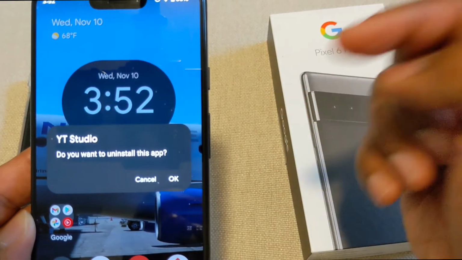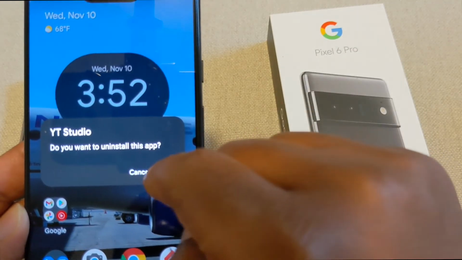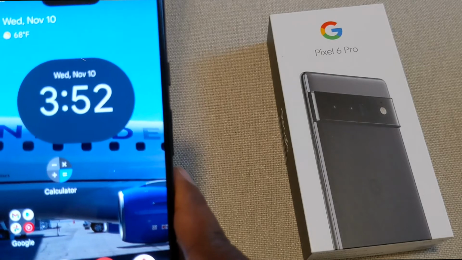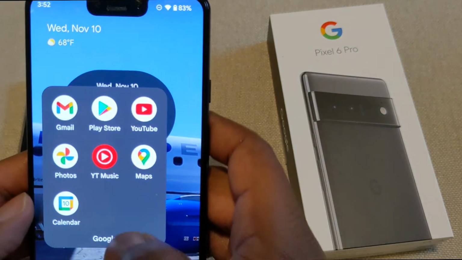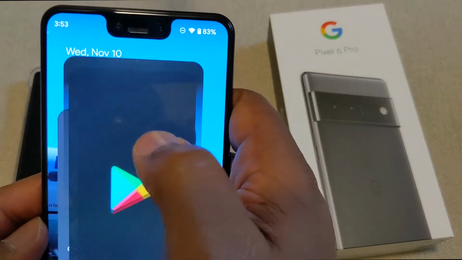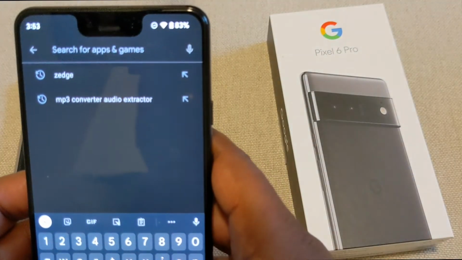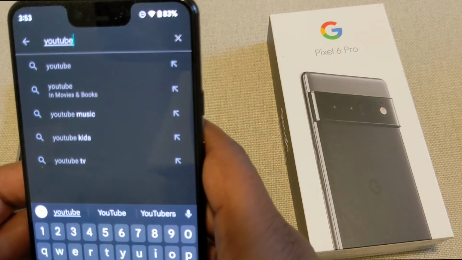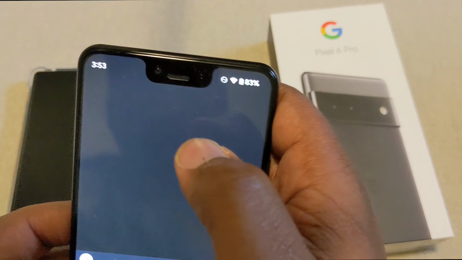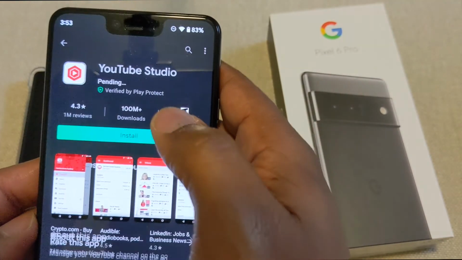So what I would do would be uninstall the app, hit OK, and then after it has uninstalled, I will go back to the Play Store, look for YouTube Studio, and I'll go ahead and hit reinstall.